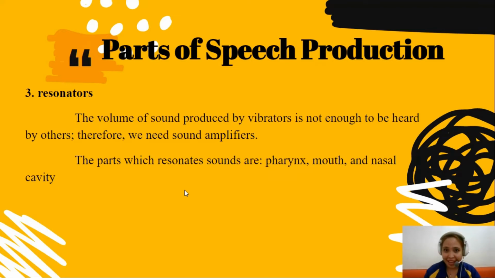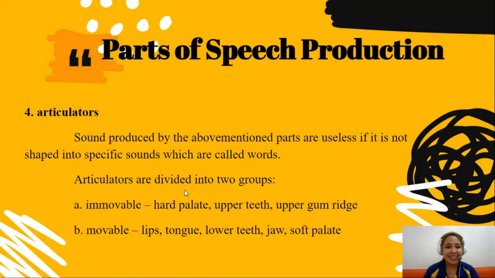So you already have the air, you already have the sound, and you have amplified already the sound. But amplifying the sound is not enough for us to be understood by other people. That's why we need to shape our sounds, and we need these parts. These are called articulators. So articulators are the shapers. It shapes the sound.